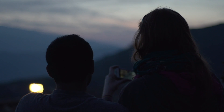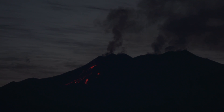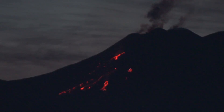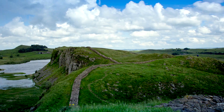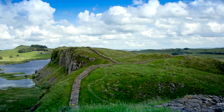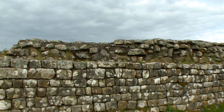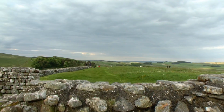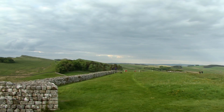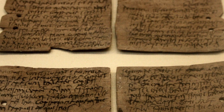New technology has made us see something invisible to us before. One of the best examples is what RTI has done to the tablets discovered near Hadrian's Wall in Britain, from the little fort of Vindolanda — the letters and documents of the soldiers stationed there 2,000 years ago. We've always been able to read a bit of them, but RTI has shown us all kinds of other parts that we couldn't read with the naked eye before. We now hear more of the voices that were writing their letters 2,000 years ago.